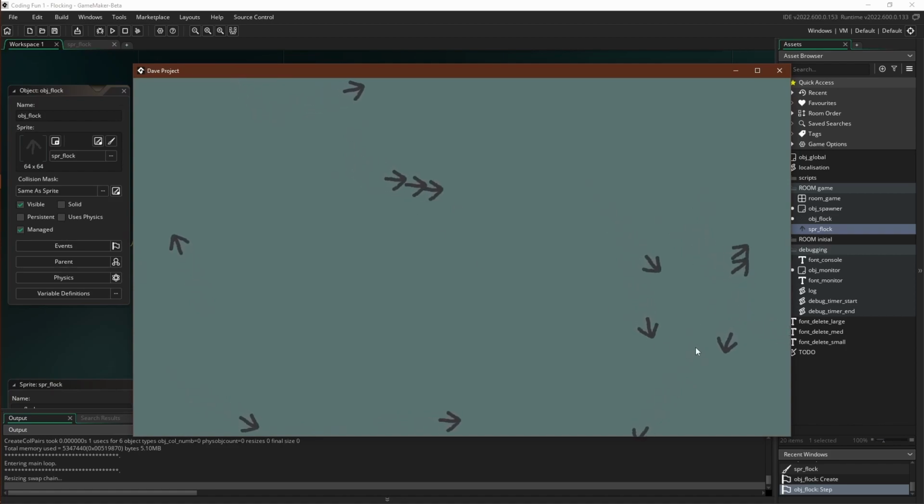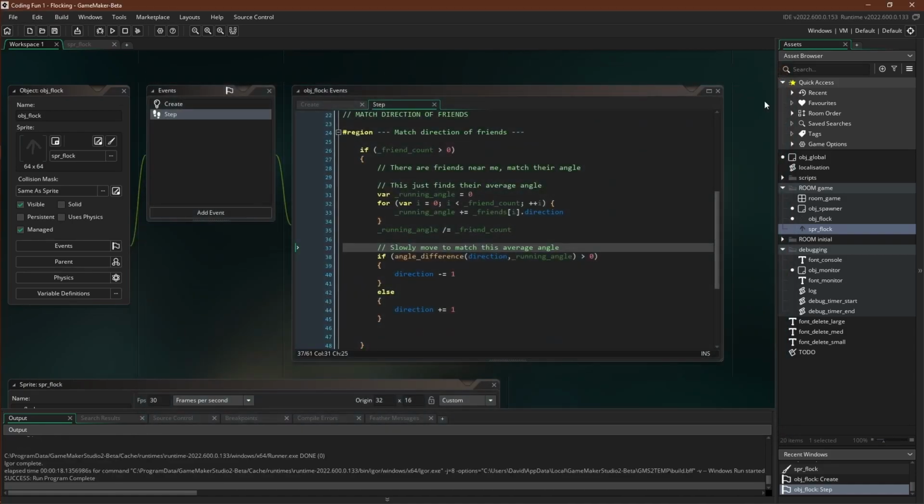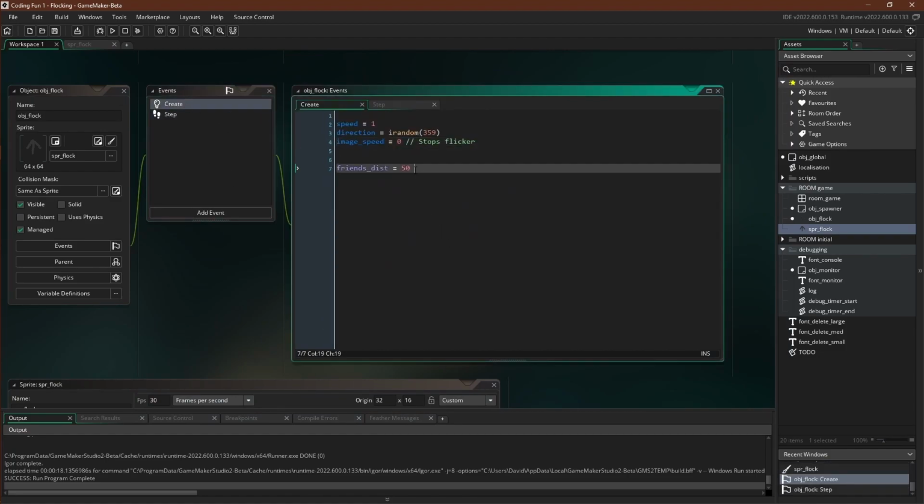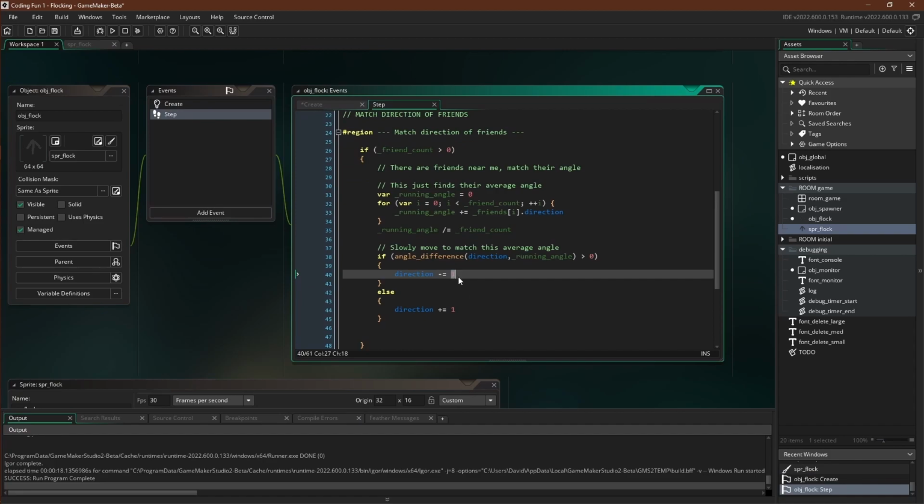This looks closer to what I was expecting. Things already seem to be grouping up quite nicely. It doesn't look very organic yet, but we're definitely getting there. There are two things I want to improve right now. First, things are just flying off the screen, and that's making it a real pain to debug. The other thing is, now we have them rotating, I want to be able to easily vary this. Rather than just hard coding that it's going to rotate 1 degree each frame, let's move that into the create event so I can easily set it and see it in the future. I'm going to keep it at 1 for now, but we're definitely going to have a play with that in just a bit.